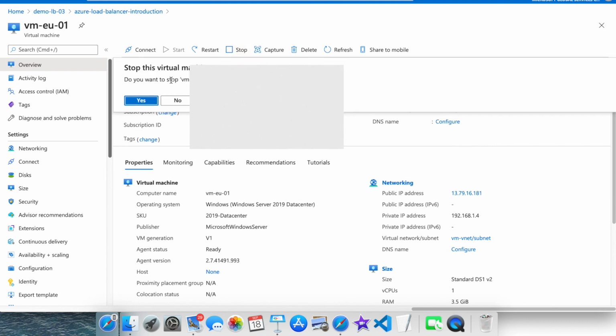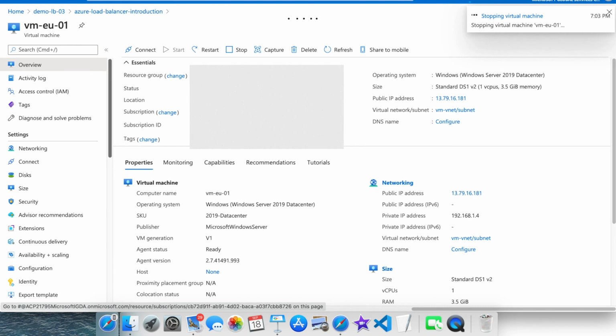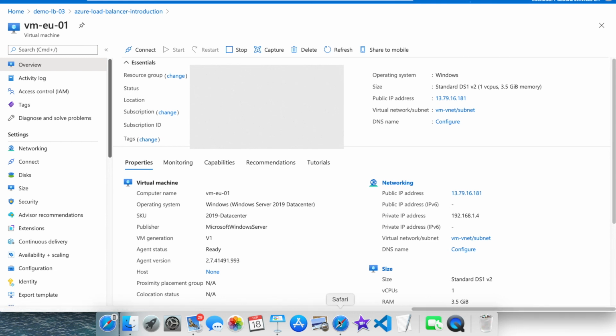So what will happen now? In total there were 3 machines, now we have only 2 machines which are active. So now the load balancer should redirect traffic to either of the 2 available machines, and it should not redirect to the machine which is not available, which is machine number 1.